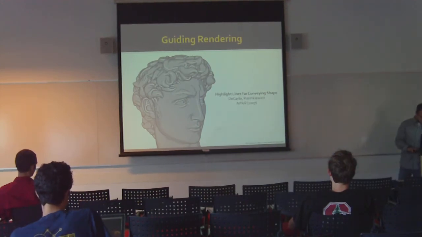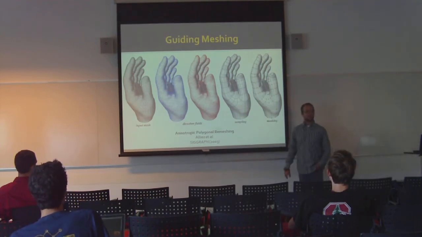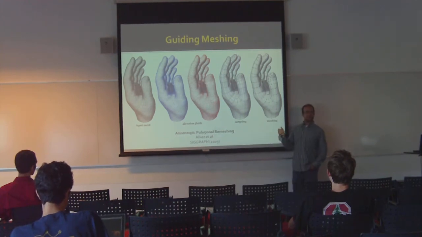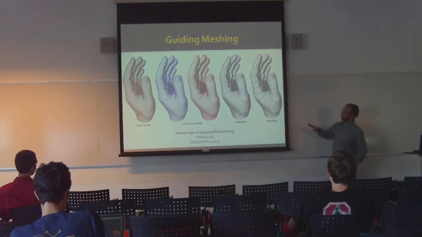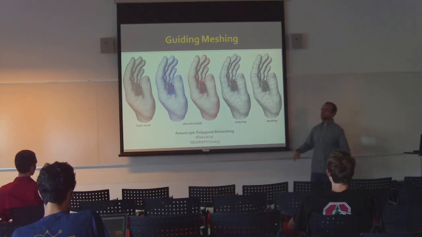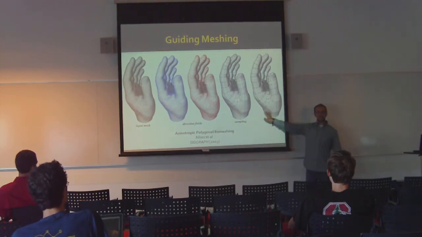Alright, and finally, one other application you might have is for remeshing a surface. So a lot of times, for example, in finite elements and simulation, or in certain architectural applications and so on, we care a lot about the underlying mesh that we're going to use to represent a surface. And there are lots of different objectives you might have. For example, maybe you want your mesh to have nicely shaped triangles. Maybe you want your mesh, as in this figure, to really be constructed out of quads instead of triangles, right? This is something we probably won't get into a whole lot in this class.